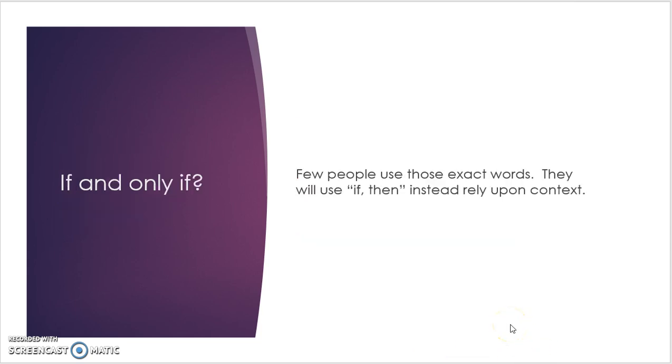Okay, so what about that if and only if? Not many people actually say that outside of math or logic. They might mean it, but they don't say it that way. Now, if and only if means if the first thing is true, then the second one must be true. And if the second one is true, then the first one must be true. If the first one is false, then the second one is false. If the second one is false, the first one is false. It says the 2 parts have exactly the same truth value. They're either both true or they're both false.